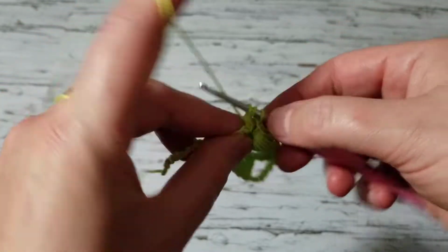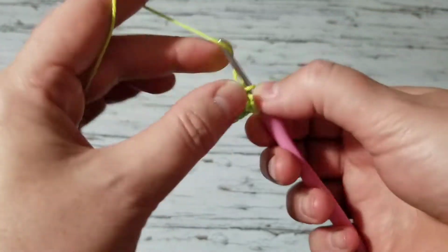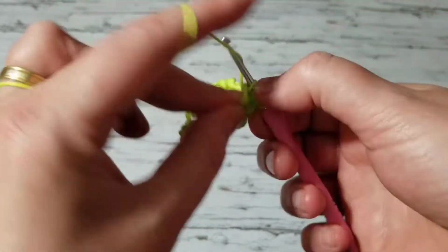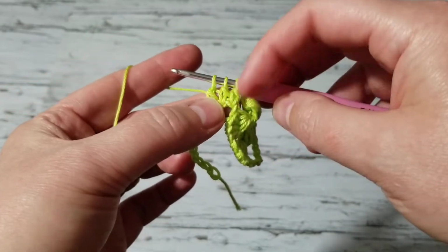We pull the first 2 loops, we go to the next chain, we pull the next 2 loops, then we go yarn over. So we repeat, we make 4 double crochets.